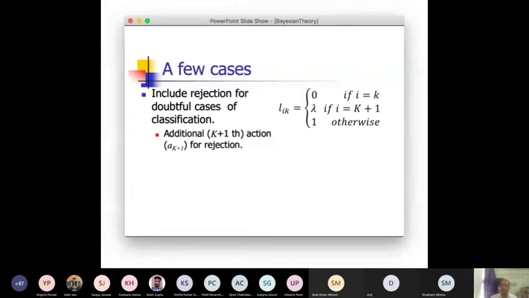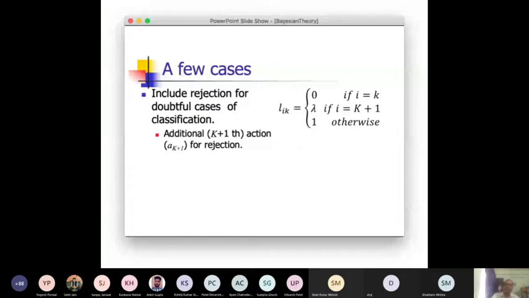That's why you are not taking any decision. Now, for that, you have a loss. But since you are avoiding the risk of misclassification, this loss may be less than 1. I mean, it's lambda. You could have also put it greater than 1. In that case, it does not have much meaning in this framework. We'll see that later on also. But suppose these are the values. Another additional parameter in your loss model is lambda, which is the penalty due to not assigning any class to an instance.